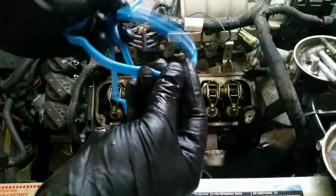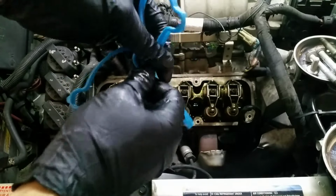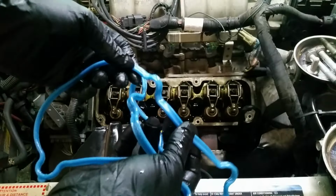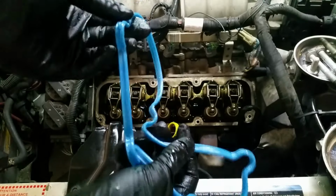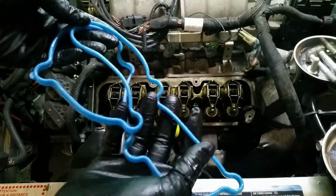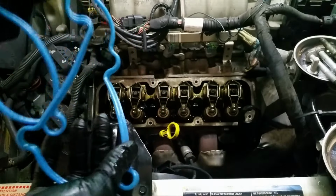So I've been doing this on vehicles for years, and all the gaskets, O-rings, everything that I've done it on, I have yet to have them get hard, brittle, fail, whatever. This silicone does tend to get a little cooked because of the heat of the engine, but it still remains intact. It does not wash away. It does not get dissolved into the oil. It stays where it is. And so yeah, we just coat this really well, set it in the valve cover, and then when we set it down there under the cylinder head, it'll give it a really nice seal, and it prevents the gasket from binding and getting deformed.